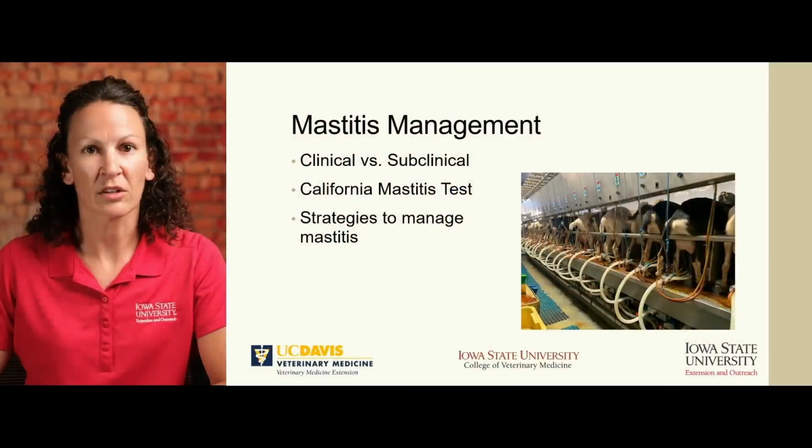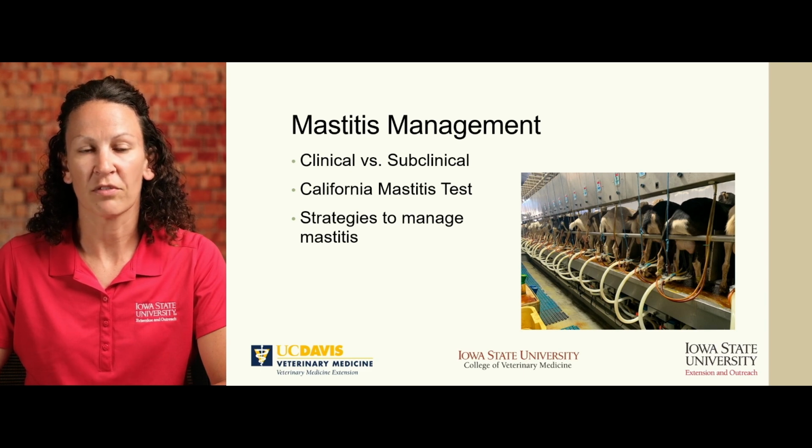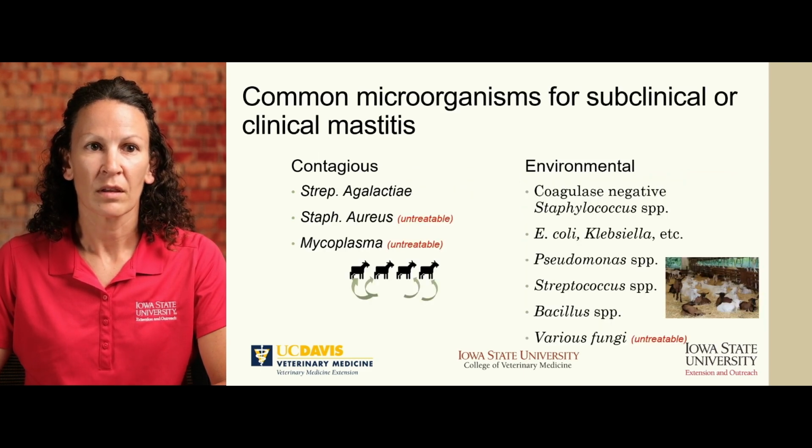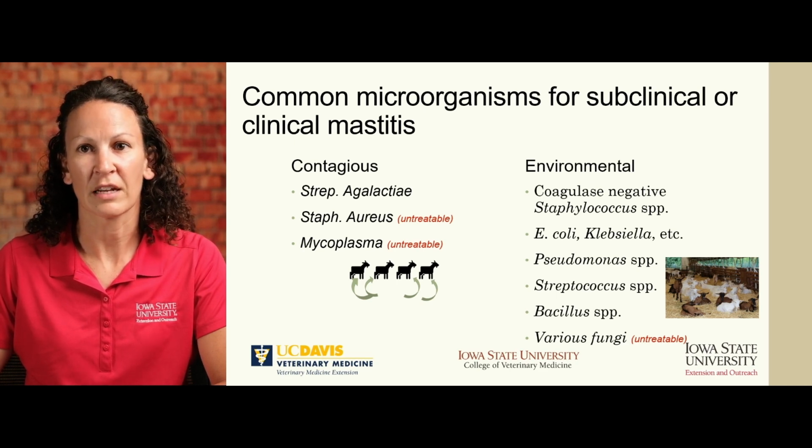The goal of this module is to help dairy goat producers understand proactive ways to reduce treatment and costs associated with mastitis. We'll cover the types of mastitis, how to use the California mastitis test, and strategies to manage and prevent mastitis. Various pathogens can cause either contagious or environmental mastitis.